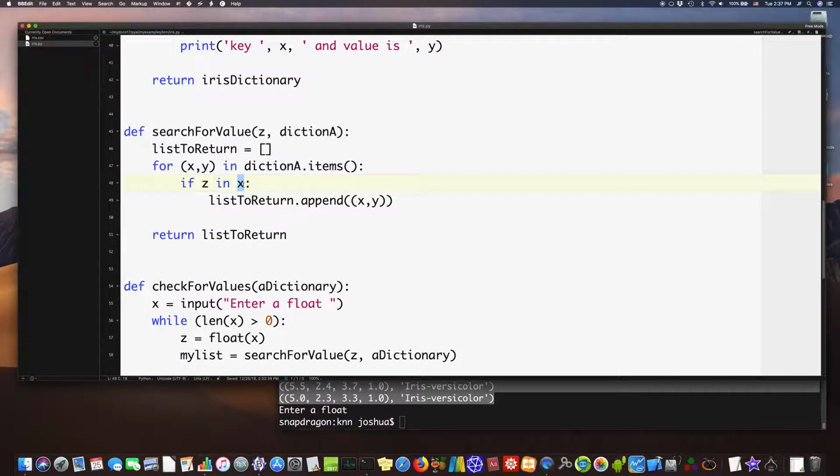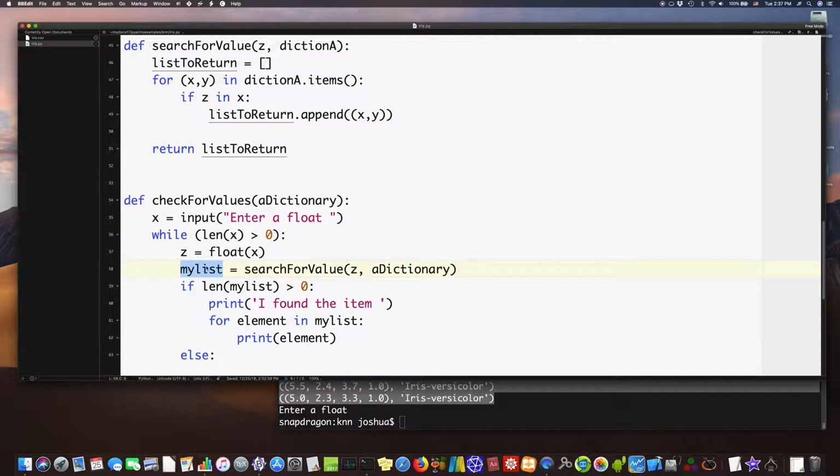If this is true, it'll add that complete dictionary key value pair to list to return. It went through the entire dictionary and did this, and then it returned this list. Then we already saw the list got here, and we printed out the size of the list.